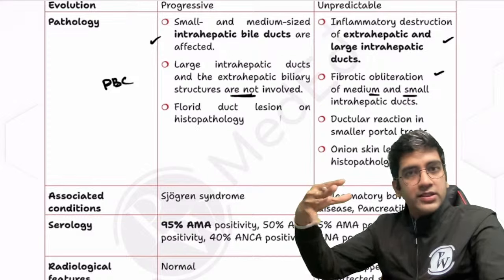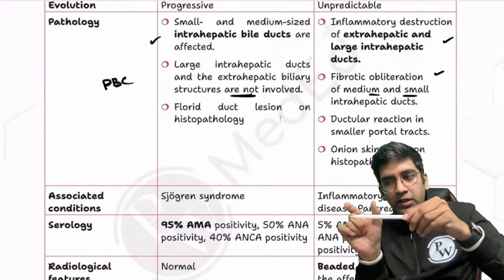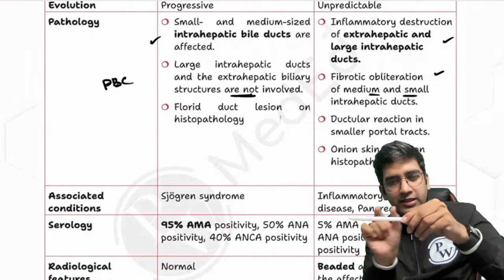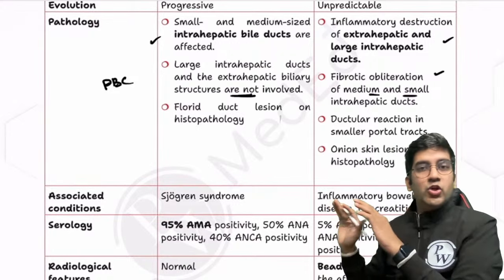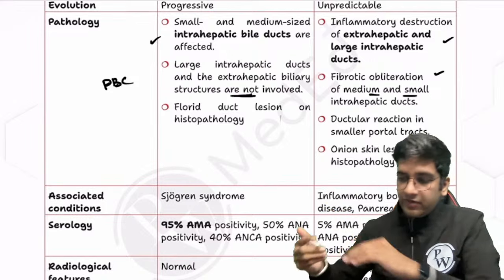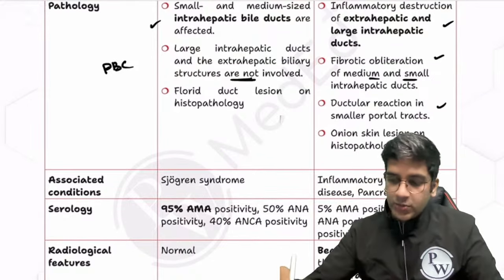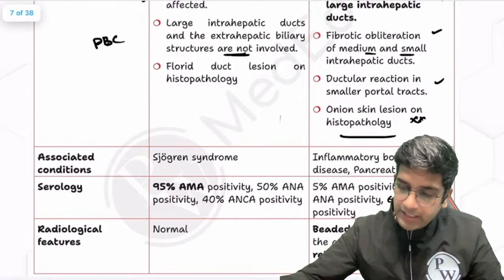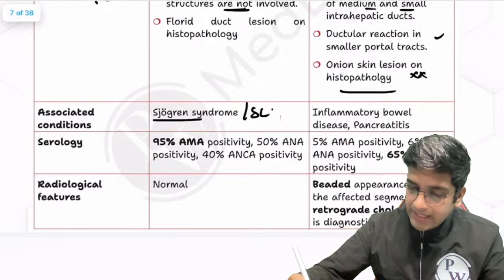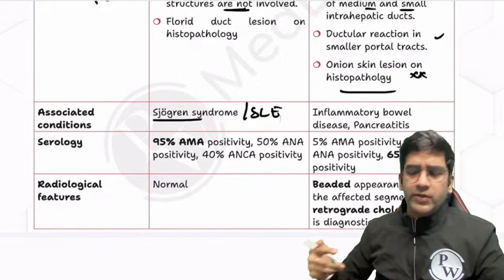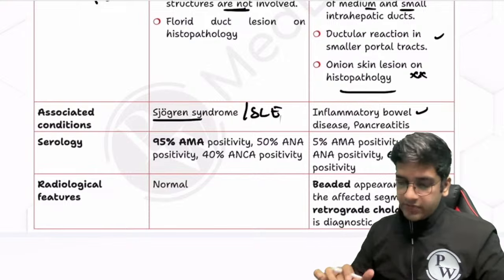Because again, it's a blood vessel. If I'm having a blood vessel coming here giving ten antibodies, there's a possibility for the smaller ducts, I can have at least one or two antibodies. Not the first finding, a little bit later finding, fine. If it affects the smaller ducts, yes, I might have ductal reaction there as well. Onion skinning is diagnostic, never ever forget this. It can be associated with Sjogren's, with SLE, with any other autoimmune disorder. Here, IBD, like I said, to be specific, ulcerative colitis, fine.